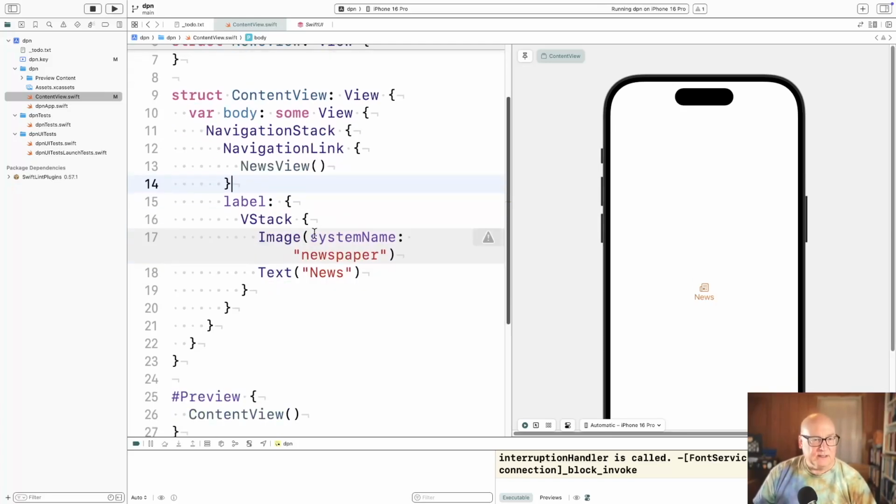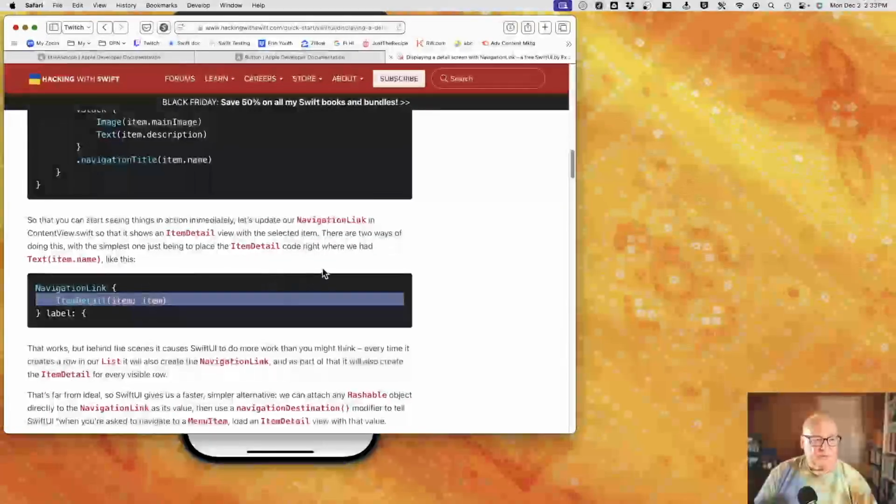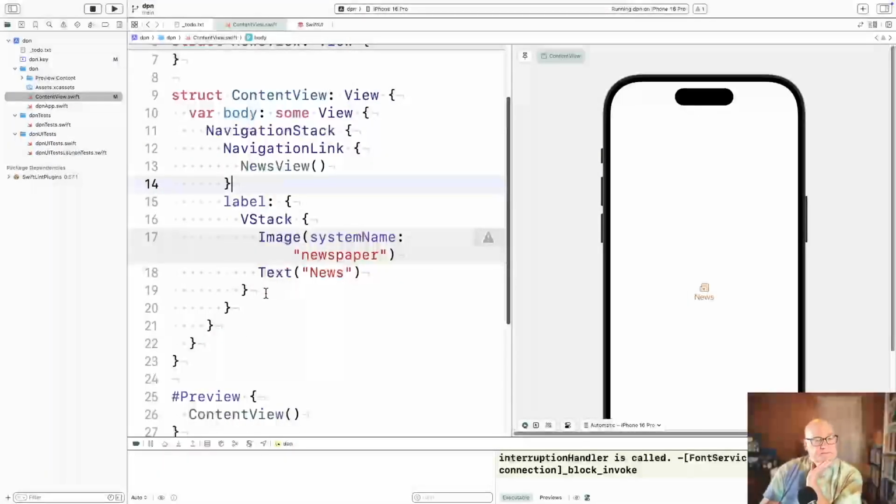Okay, now the real thing is I'd like my button to be I don't know, there's a, well, navigation link or navigation destination. Yeah, right. Yeah, I sort of understand that much. So navigation destination sort of gives a mapping of, I'm not sure what the hashable things are, but it maps those to the various destinations you can go to.